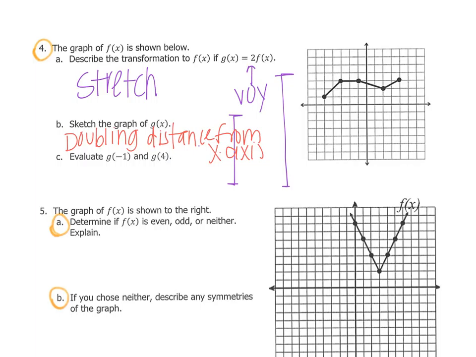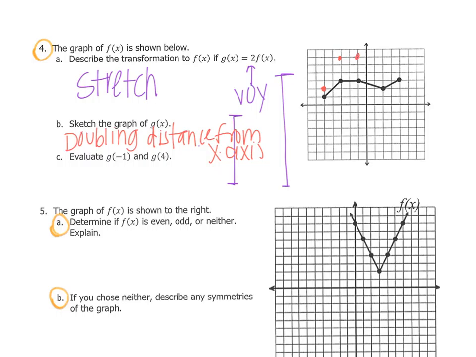Okay, anyways. So what we do is we take a look at, say, the first point right here. And it's currently 1 away from the x-axis. But I want to double that distance. So 1 away times 2 now means that I should be 2 away. So I'm going to plot the new point at 2 spaces away from the x-axis. The next point is 3 away from the x-axis. So now to double that distance, I need to go another 3 away, or a total of 6 away from the x-axis.